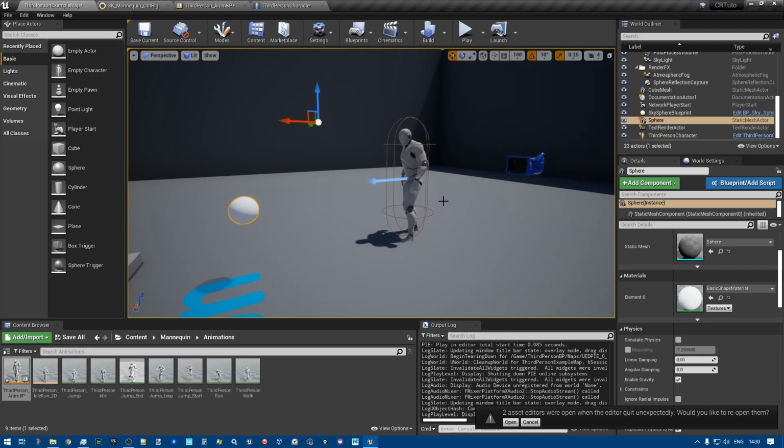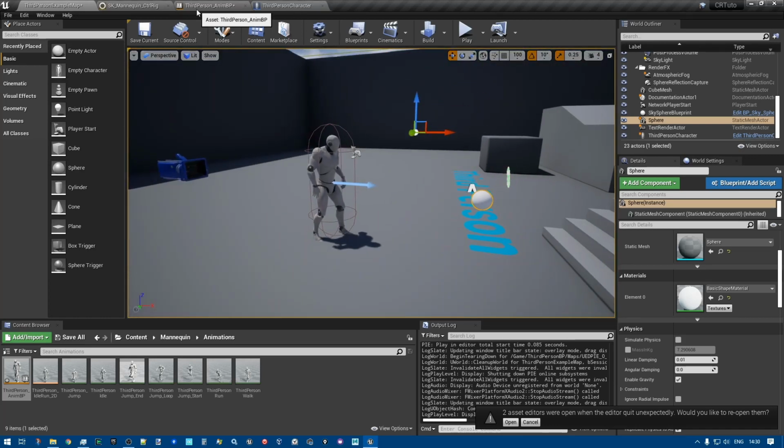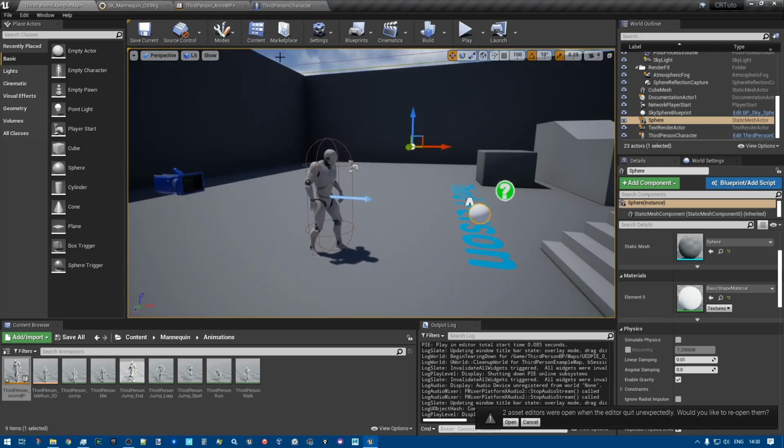I won't really explain it in detail, but another way to use the control rig is together with the sequencer.